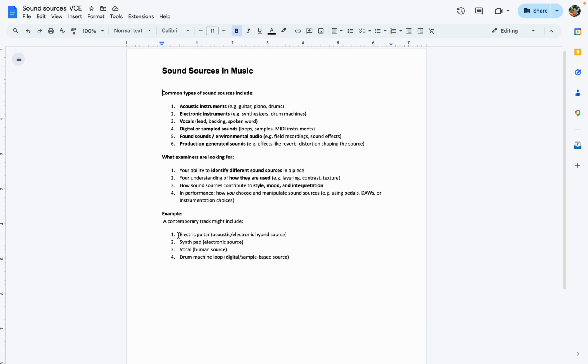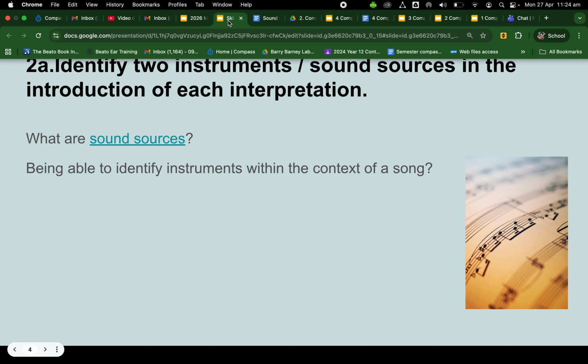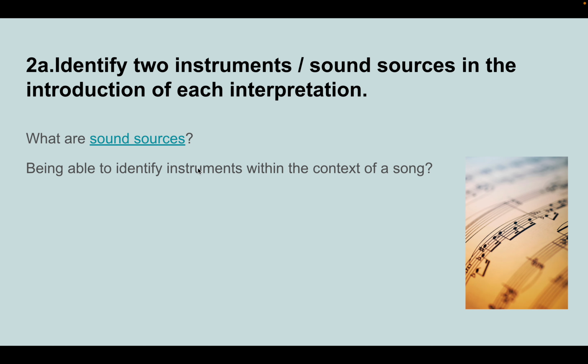A contemporary track might have an electric guitar, a synth pad, vocal, drum machine loop. And they are the sound sources in brackets. Okay. So you must know these and be able to identify them within the context of a song, obviously.